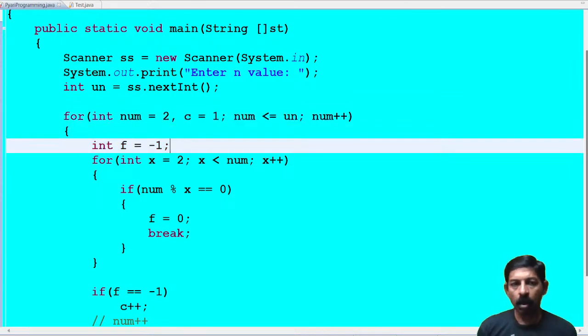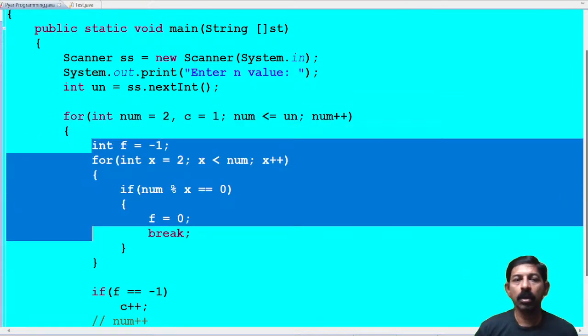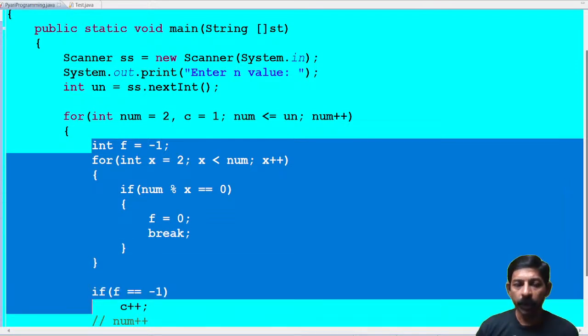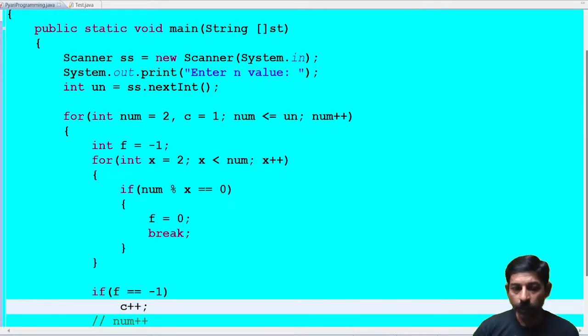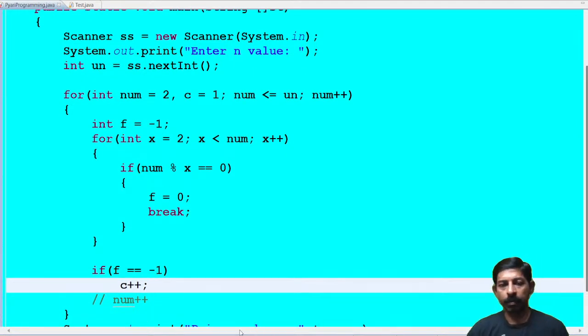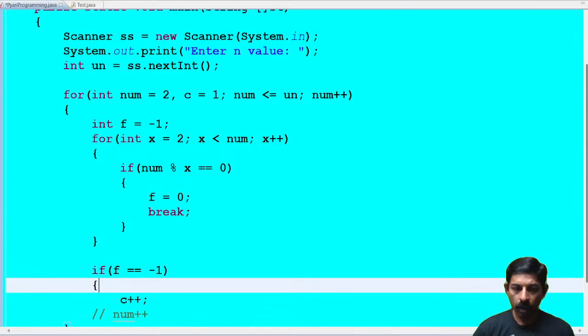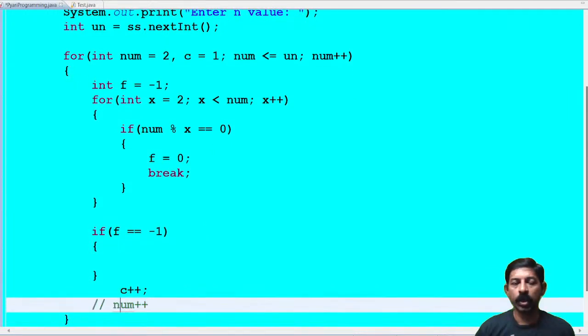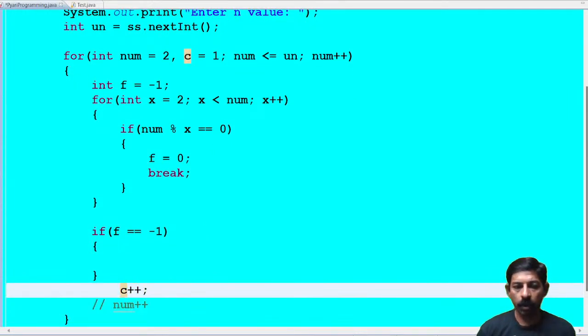Okay. Now this is my prime number logic again. No change in this. If it is prime, then I will display. Now first one is always prime. But here I will give one more condition.